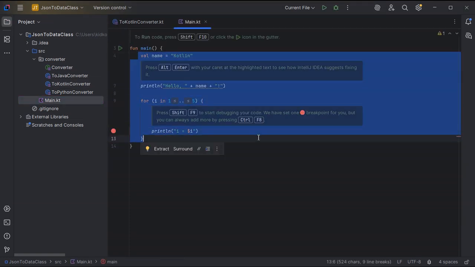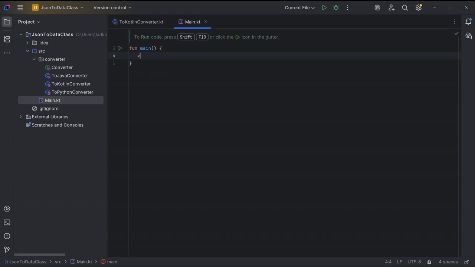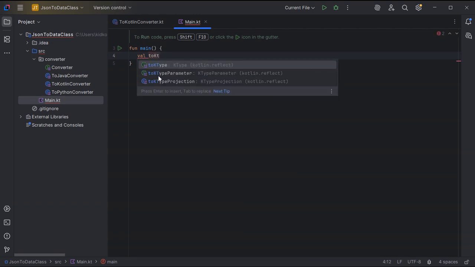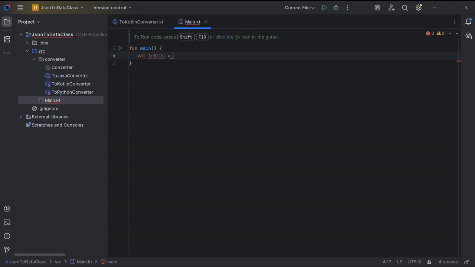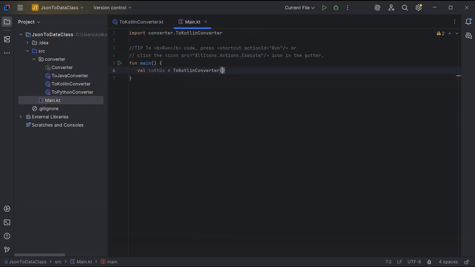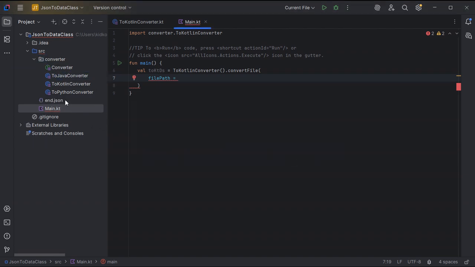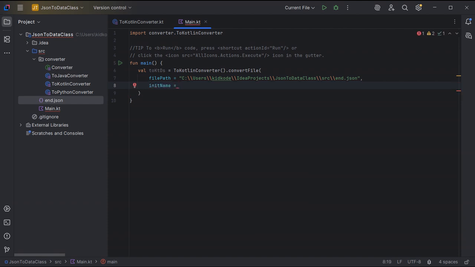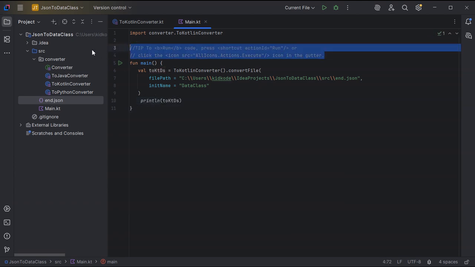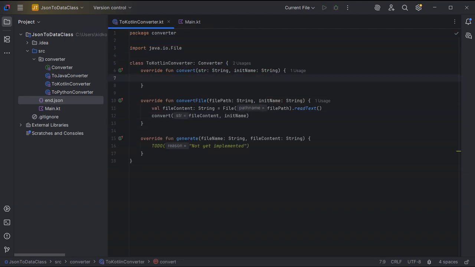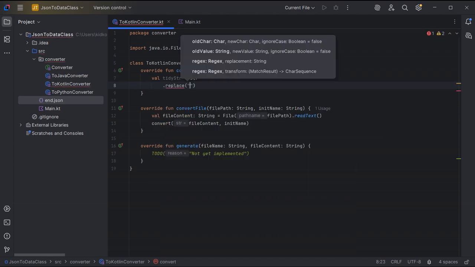Let's consume this class from the main. So first thing first, we want to get rid of any space, any new line.